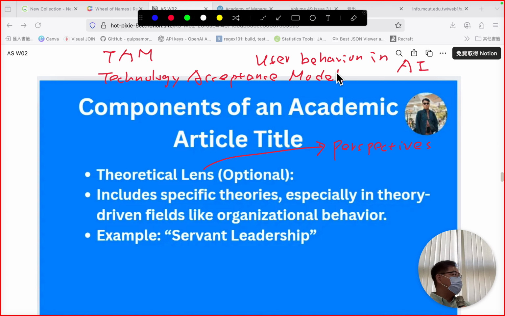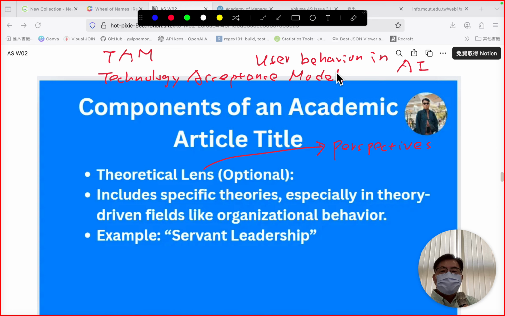Hazel, do you remember? In the mobile commerce course last semester, we introduced at least 8 to 9 theories. Not only one. TAM is the first one. Can someone remember? Yes. Yeah, many, right? So different theories, different perspectives, or different lenses. So we have to pick at least one theory for your research topic.